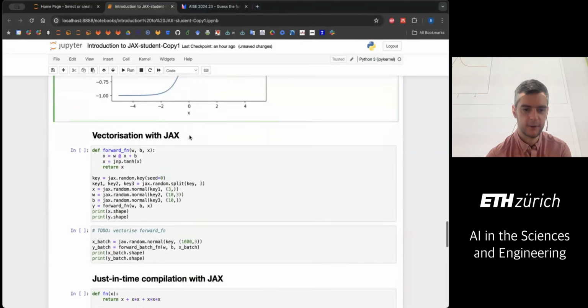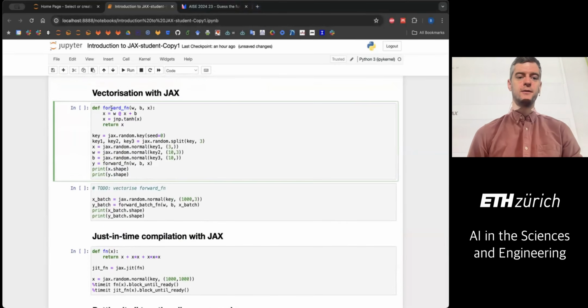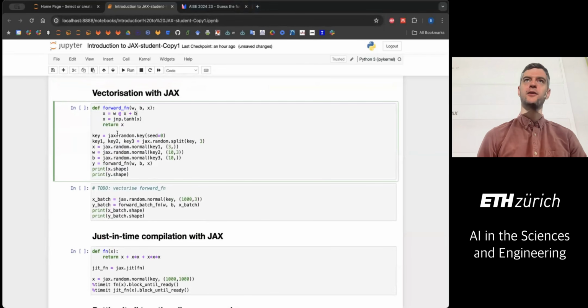Okay. So let's talk about vectorization. Let's vectorize this function. Now we're going to vectorize not just a simple dot product; this is now a matrix vector multiply. We're assuming this is like a layer of a fully connected network. So we have a weight matrix, and we have a single example, x, which is a vector. We're going to add a bias vector, and then pass it through an activation function. So we can call vmap on this entire function and vectorize or parallelize it across many examples of x.